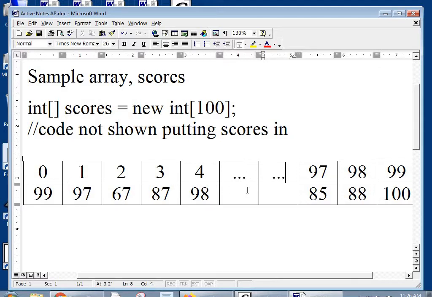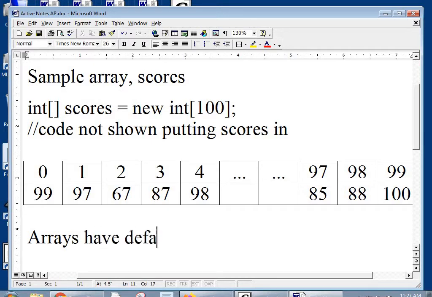So think about it as if you've used Google Sheets, or I'll expose that I'm an old person and say Microsoft Excel, which is what people used to use before there was Google Sheets. I still use it. You've got these cells, and something's in each one. What's interesting about arrays is they have a default value. They're not just for ints. So let's write some things down. Arrays have default values.